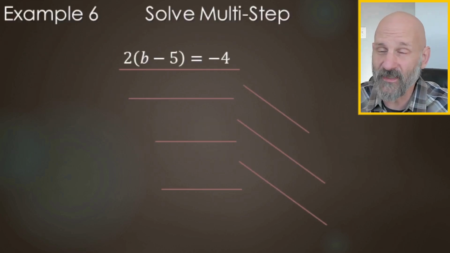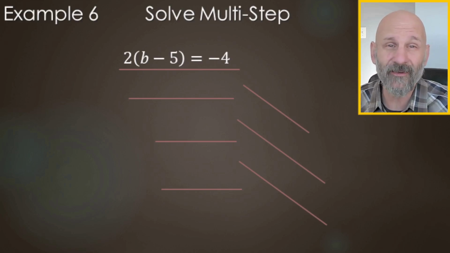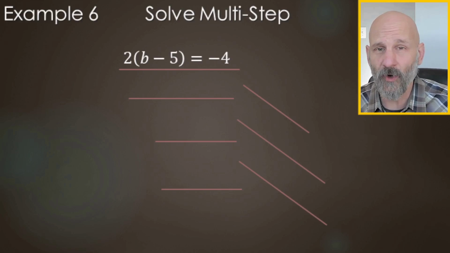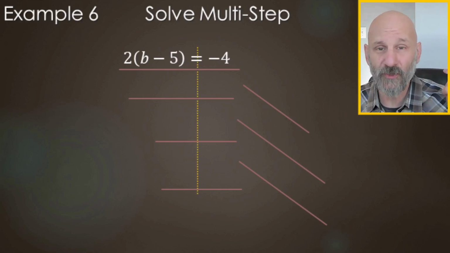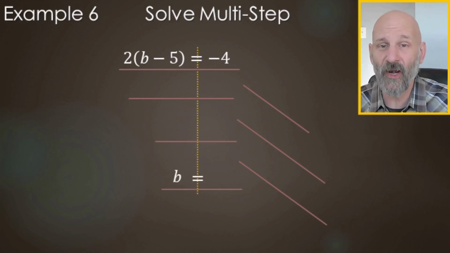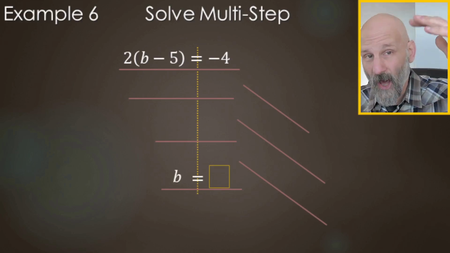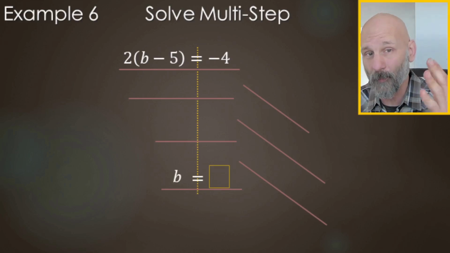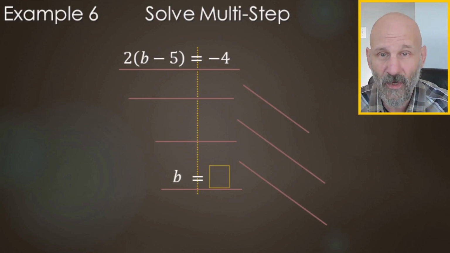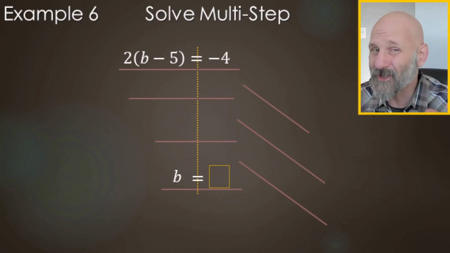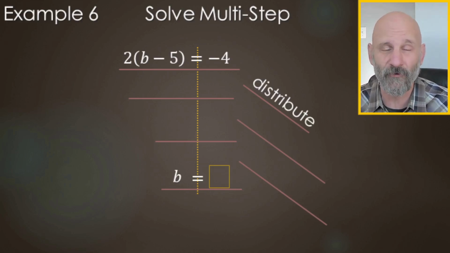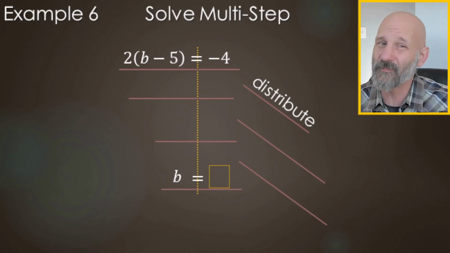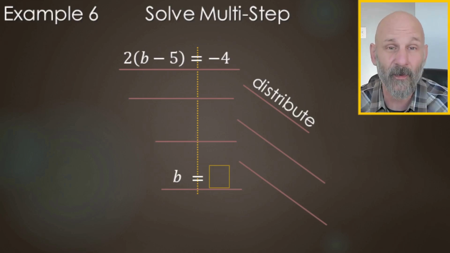So here we go. First example for that, we're looking at solving 2 times the quantity of b minus 5 equals negative 4. So on this one here, we do notice that the variable, the b, is on the left. So at the bottom of our work, this is what we're shooting for: b equals, and then the value. So start out, the stereotypical way is to distribute first. There are other methods of doing this, but the stereotypical way is just distribute first.